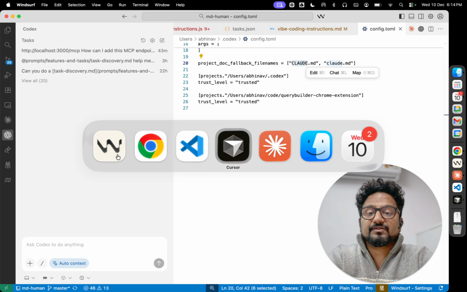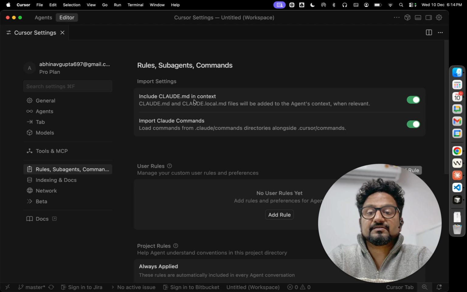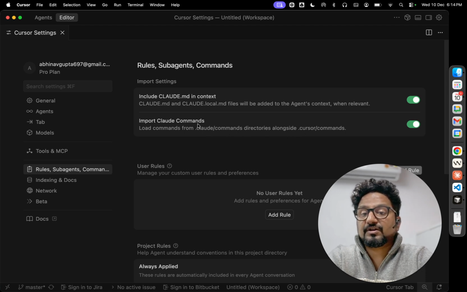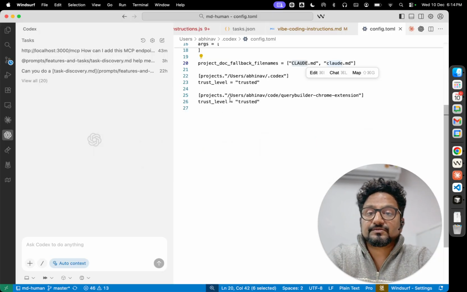And then if I am going to Cursor, Cursor has a setting also which asks you to keep claude.md in context. So if your main claude.md rule file is correctly added to the context, I think it can simplify a lot of things. And it also loads commands from Claude commands along with the other things. So if you are using Claude and Cursor, maybe you want to focus more on the Claude side of things and keep Cursor loading up that thing. That again saves a lot of back and forth. And with this script also, you can just generate for Claude in that case.